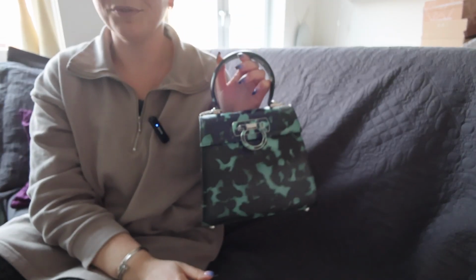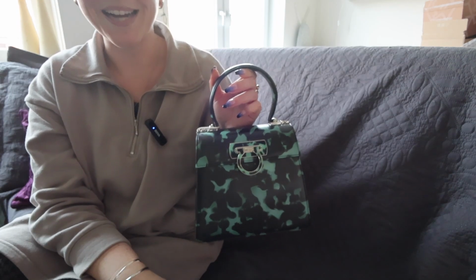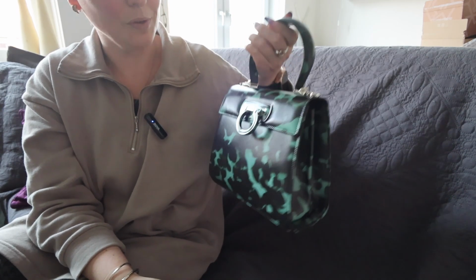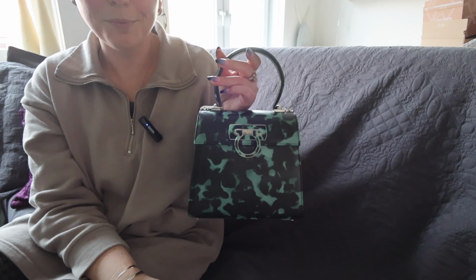I've been eyeing this bag for quite some time because I really wanted to have the Ferragamo trifecta. So the studio bag, the Box YZ bag, and the Icon bag, which is perhaps a bit ironic because the Box YZ bag is no longer in production. So I guess it cannot really be an effective trifecta. Perhaps nowadays I should have gotten the Hug bag, for example.